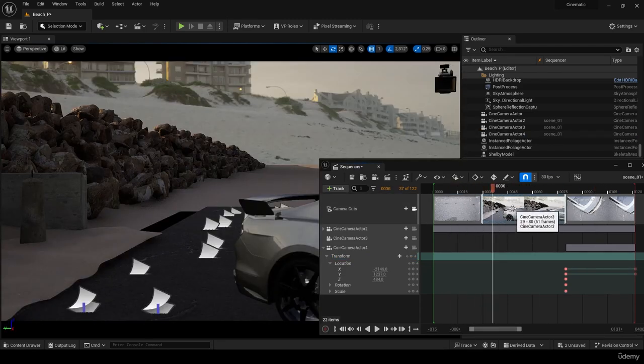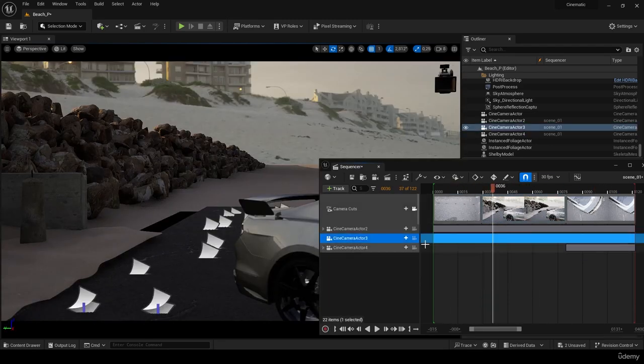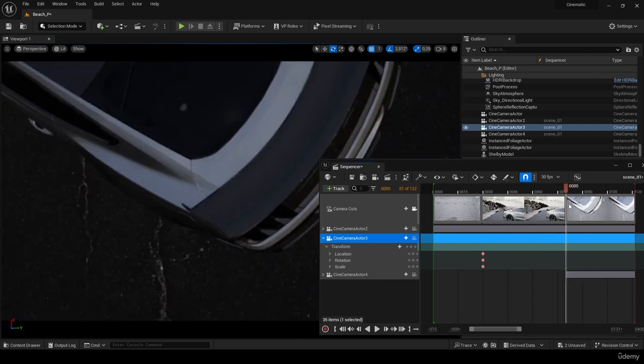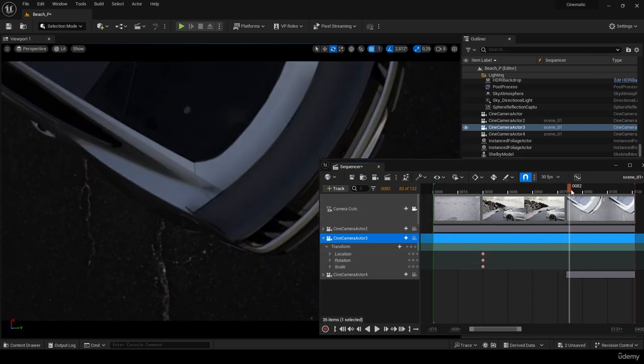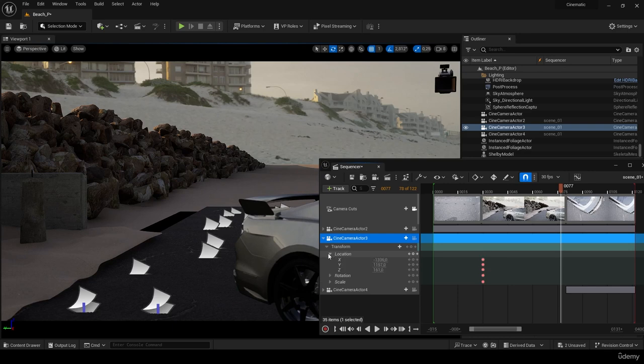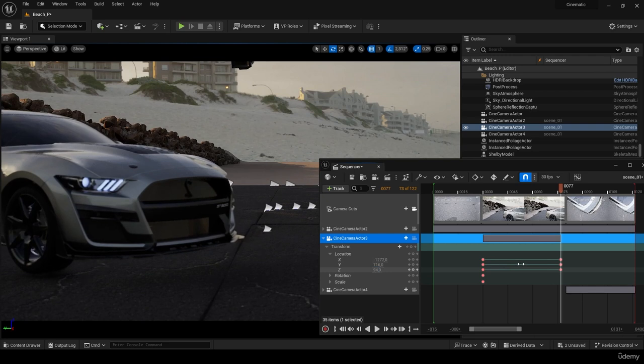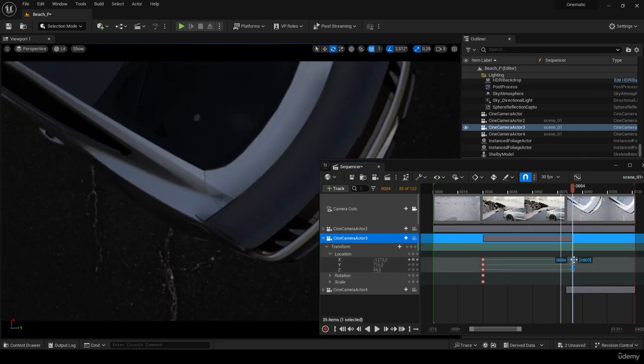Okay, now it's time to add some keyframes to the second one. Okay, here, transform. Okay, let's add keyframes from here to the end. Okay, somewhere here. I will make it this time from here. Okay, and I will place them inside the third camera.